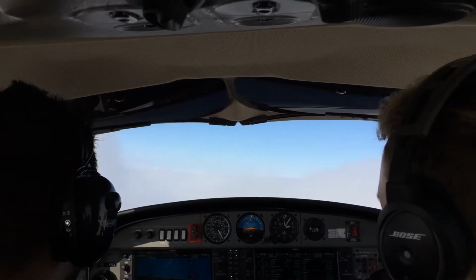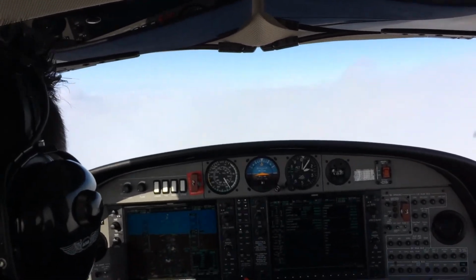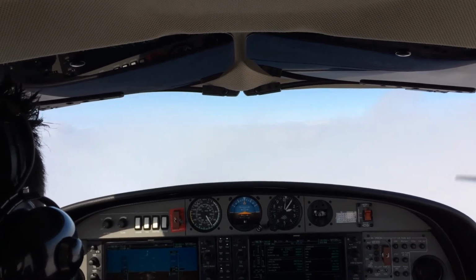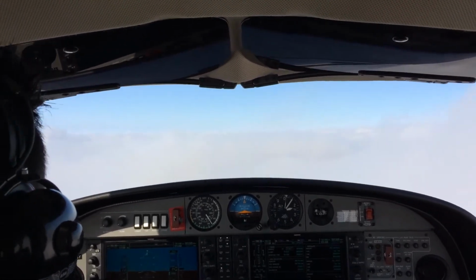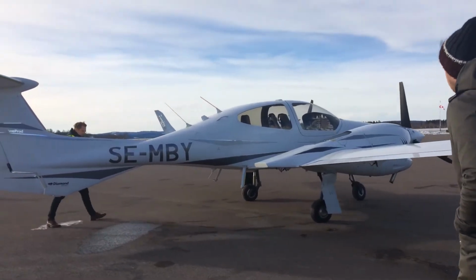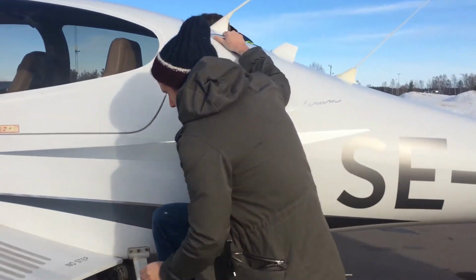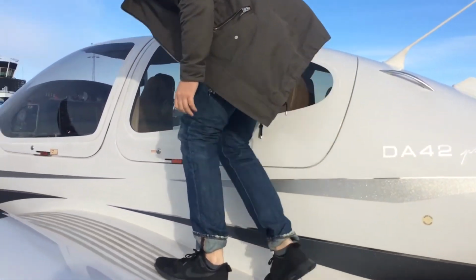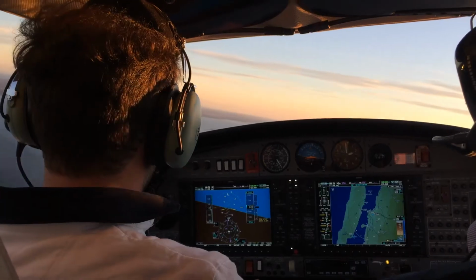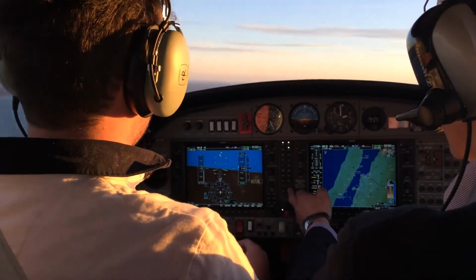The first flight, as always, is basic handling, but the cloud layer was quite low, so we filed IFR and we punched through and did all the exercises on top, and it was really cool. The first day is done in pairs, so my friend Steve was backseating me, and obviously I backsat him afterwards, so you'll be able to hear him every now and again. Our instructor was Tommy, an ex-Swedish Air Force fighter pilot. He also worked for Diamond, so he knows a lot about the DA42.